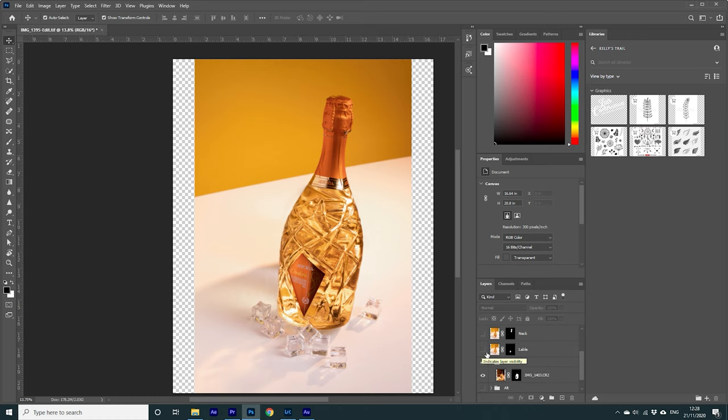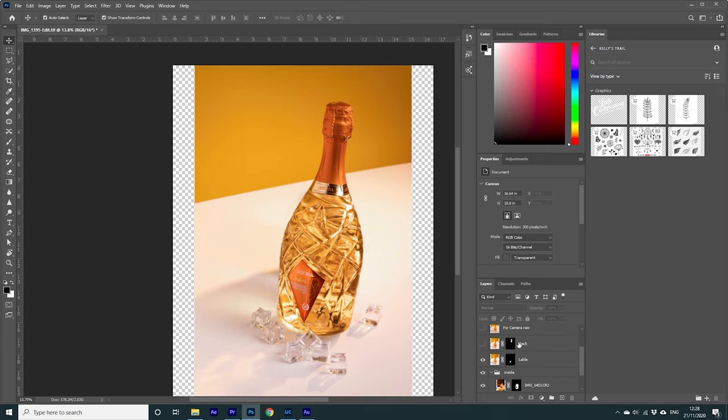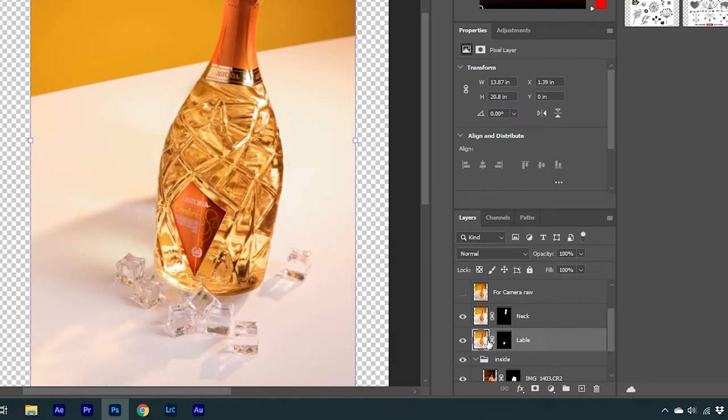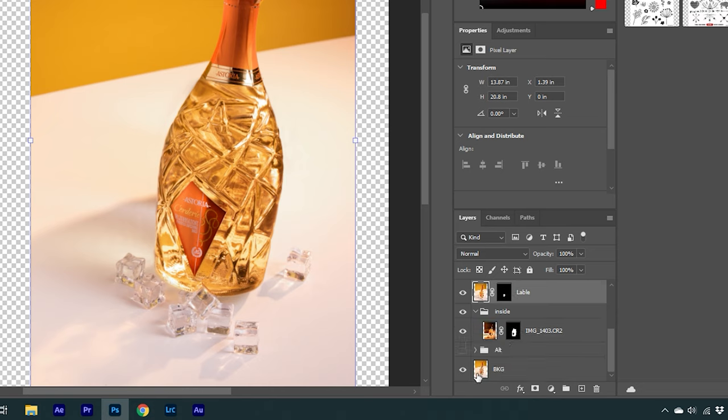I went with my dodge tool and corrected the exposure ever so slightly in the label. Then I moved to the neck of the bottle with the dodge tool and just gave it that extra little pop. The way I'm creating these extra layers is I'm actually just clicking and dragging the original background image onto the plus sign, and it will create a new layer. So it's a copy effectively of the background.